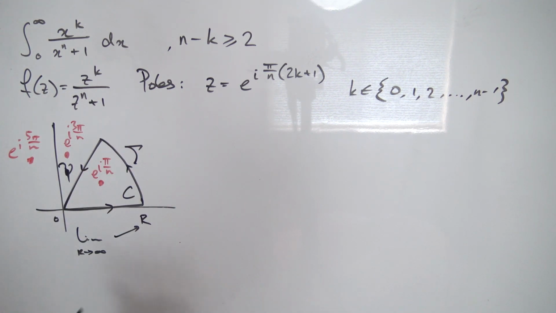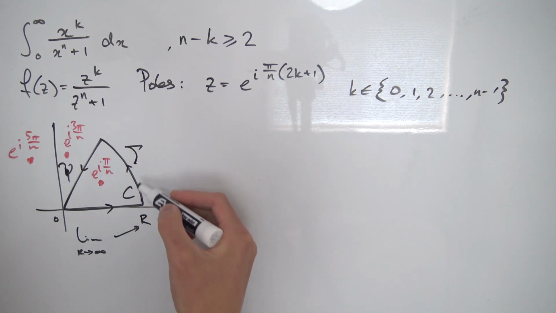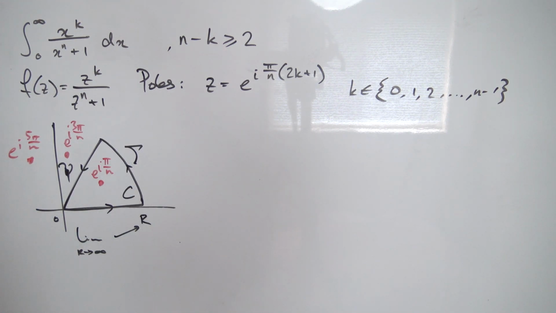Okay, and we kind of have an idea of what this path gamma is. It's just going to be part of a circle with a radius r. But how about this path psi right here? Well, just to make this path more clear, how we define it, what we want it to do is pass directly in between these two poles right here.